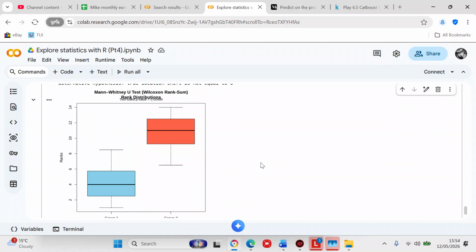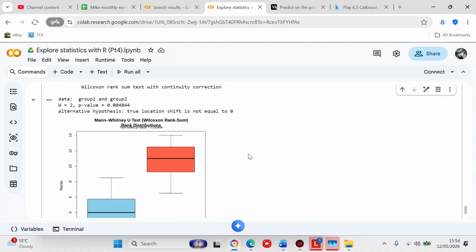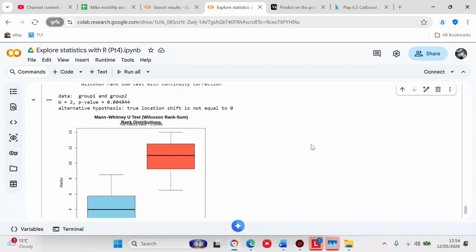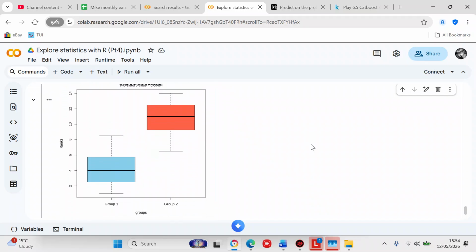And since it's less than 0.05, that means that you have to reject the null hypothesis and accept the alternate hypothesis. The alternate hypothesis is the true location shift is not equal to 0. You can see here the true location shift is not equal to 0 because you've got a median for group 1 of 4 and a median for group 2 of 11.